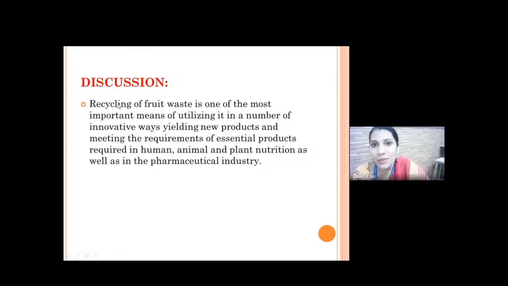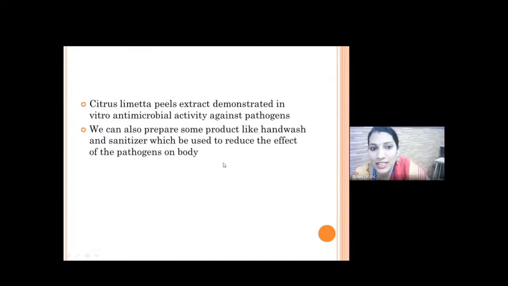We can recycle the peel of fruit. Recycling of fruit waste is one of the most important means of utilizing it in a number of innovative ways, aiding new products and meeting the new requirement of essential products required in human, animal and plant nutrition as well as in the pharmaceutical industry. So Citrus limetta extract demonstrated in vitro antimicrobial activity against the pathogen.